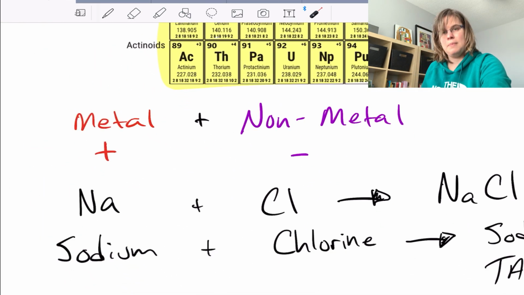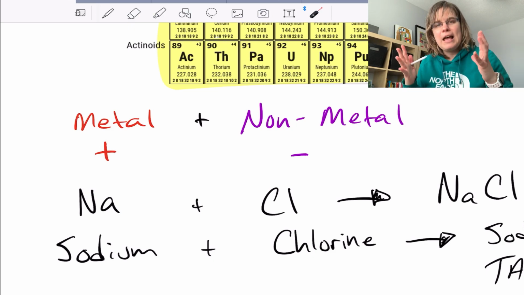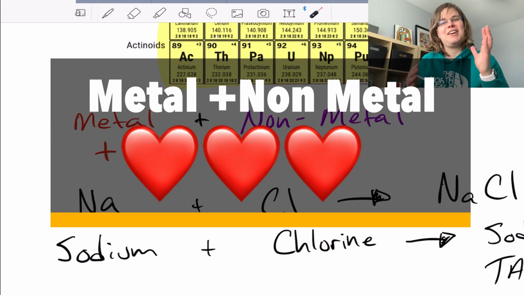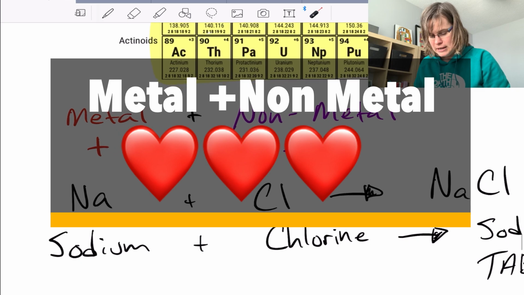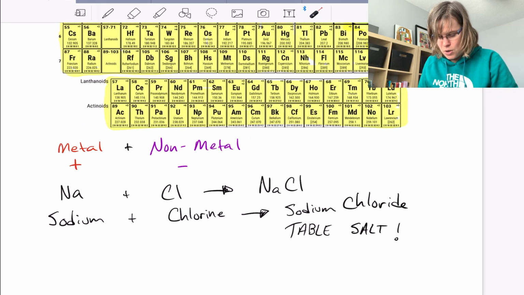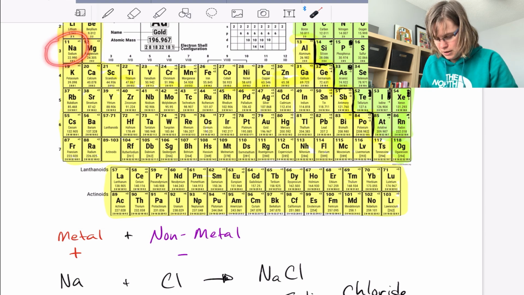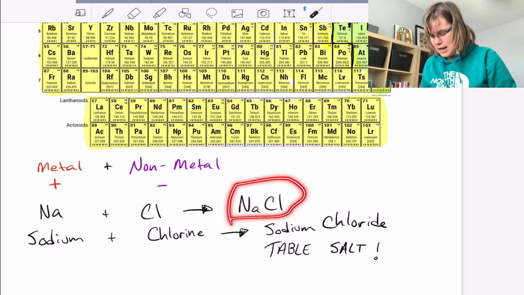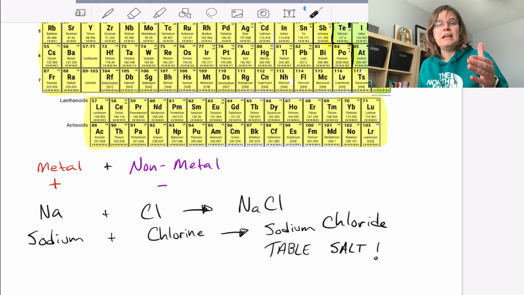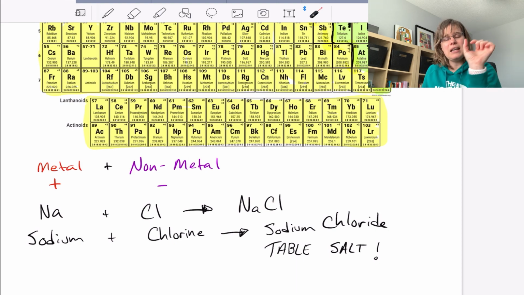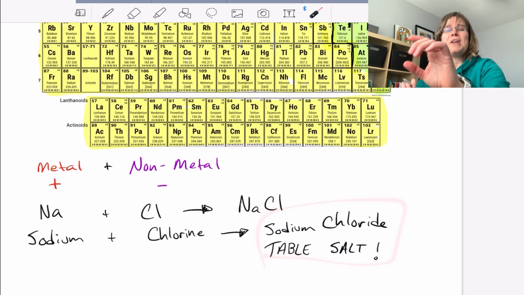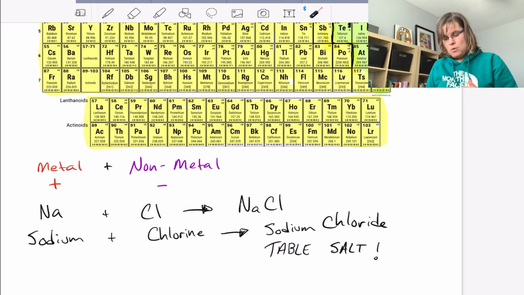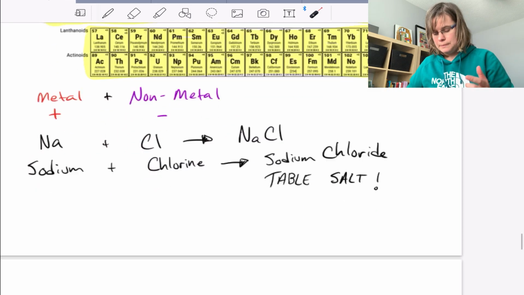When you make an ionic compound, you put a metal and a nonmetal together. They're like totally jonesing for each other. They're attracted to each other because, you know, positives and negatives attract, just like a magnet. So check this out. When you put sodium, which is Na, right here, and chlorine, which is over here, together, you get something called NaCl, or sodium chloride. It makes table salt, tiny little squares of table salt. So whenever you put a metal and a non-metal together, it makes a solid, just like salt. So you always put a plus and a minus together.